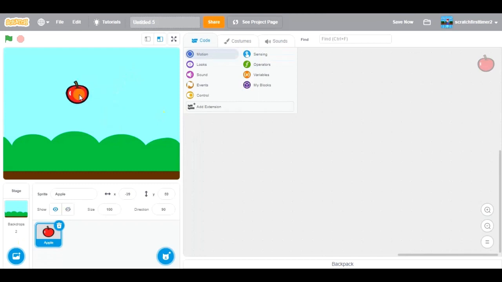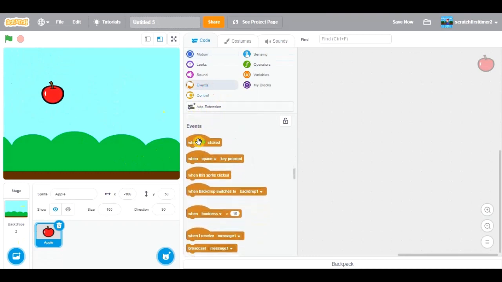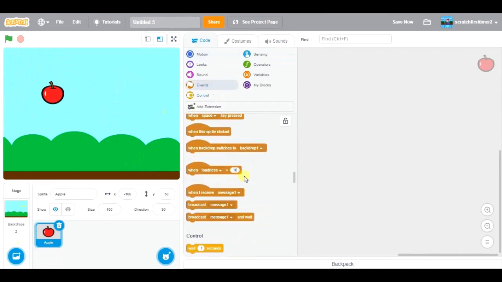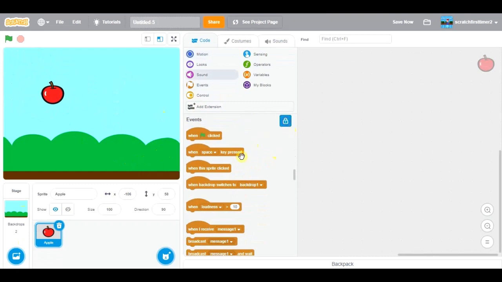Okay, so first let's start with the code for the apple. First go to events, and I installed a different theme, but everything is the same except for the theme.